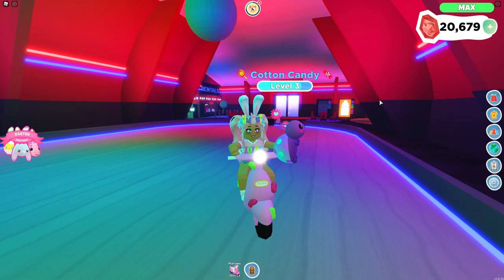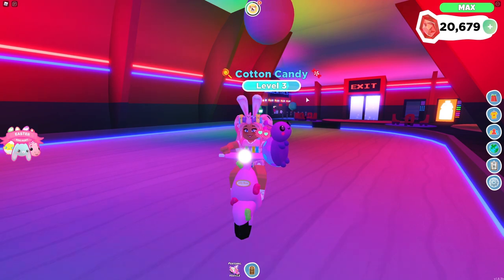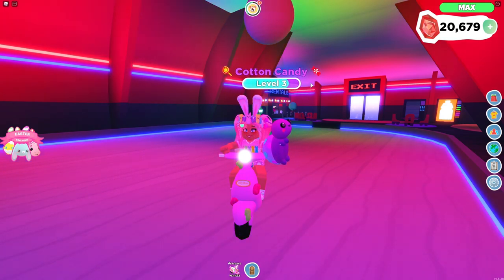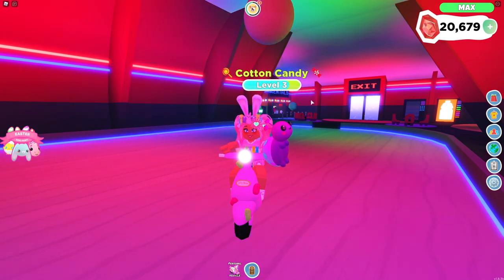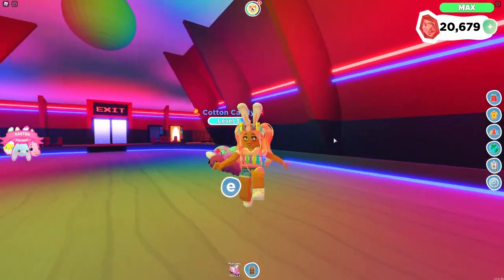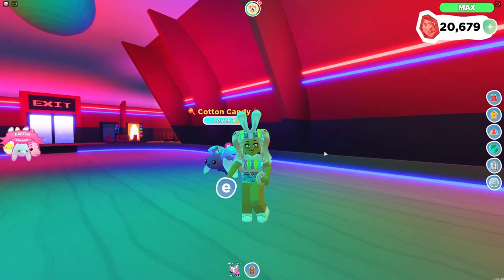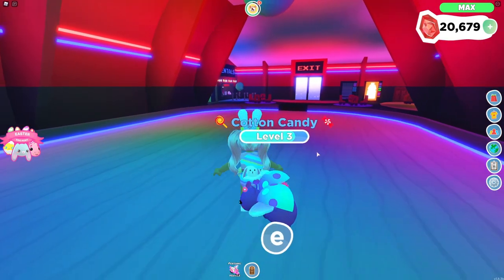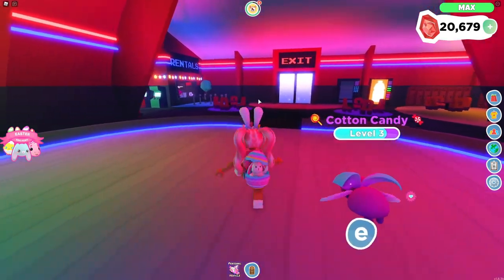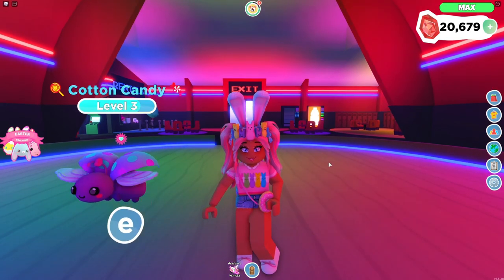The reason why I like to do all my pet tasks during my regular tasks is because I'm also trying to age up pets. As you guys can see, my Cotton Candy is almost to level 4, and you also get paw badges whenever you finish a pet task, and when you get paw badges you can spin the wheel in the pet shop and get wishes and even more gems, which I like doing. In fact, the pet wheel is the way that I make the biggest gems.